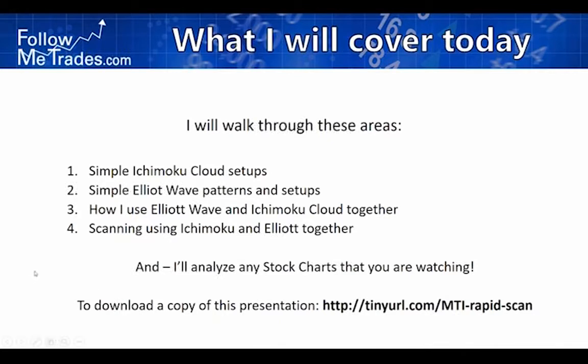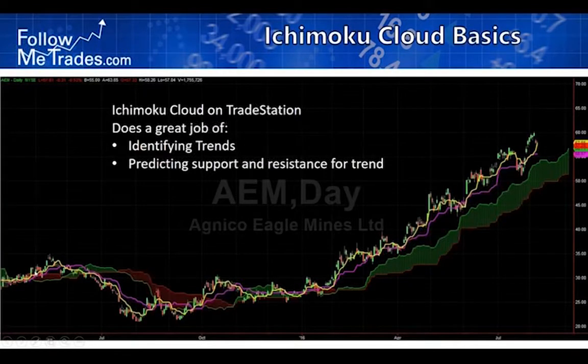Okay, so let me get into it here. These are some Ichimoku Cloud basics. Most people have heard of Ichimoku Cloud. I'm showing a screenshot of it here on the TradeStation platform. It's a free indicator that comes on most major platforms. I know it's on Thinkorswim, MetaTrader, eTrade, eSignal, and for NinjaTrader you can download free copies of it.